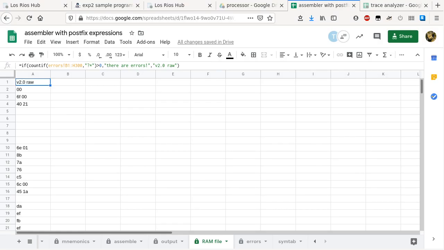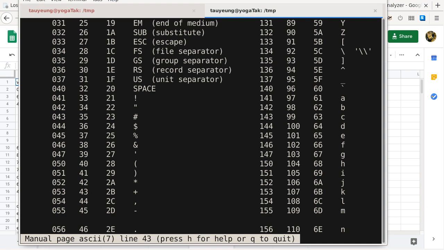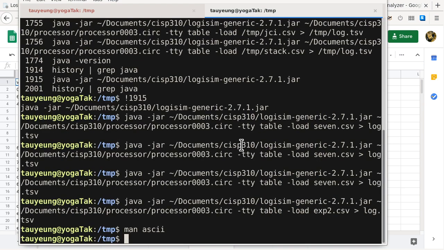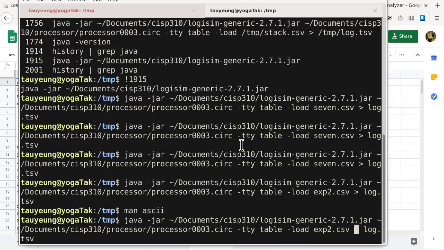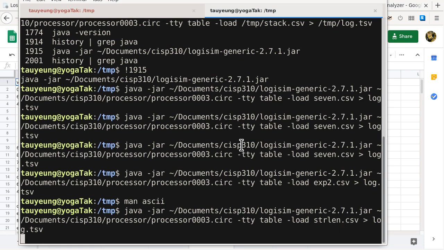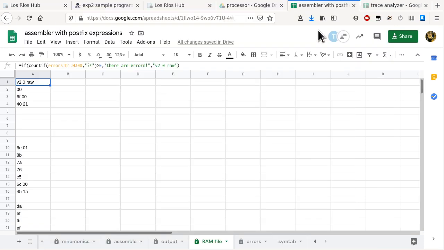It's easier for me to find the command line on my taskbar. There we go. The only thing we have to change is the name of the CSV, so it's now string length.csv. It runs through. Alright, so we go back to the trace analyzer and analyze our trace.